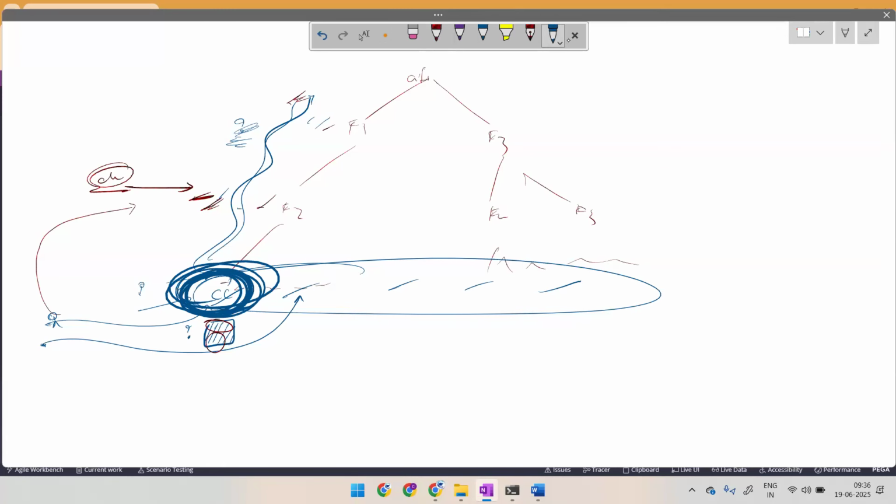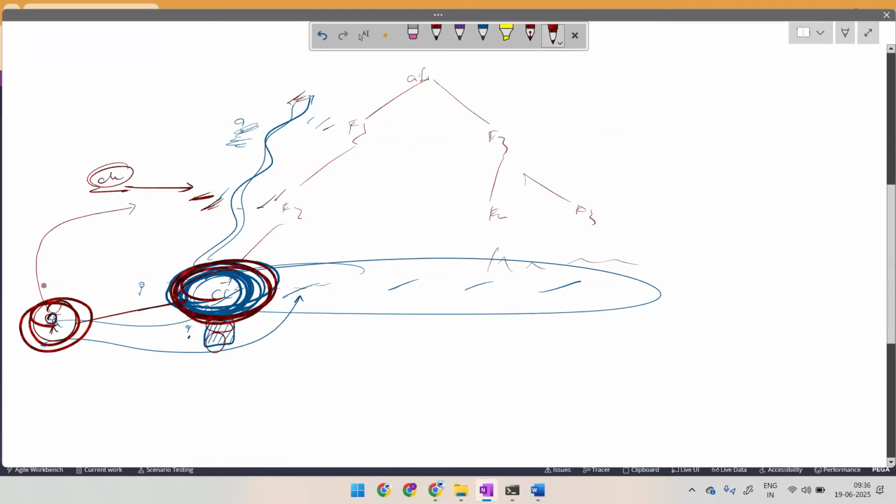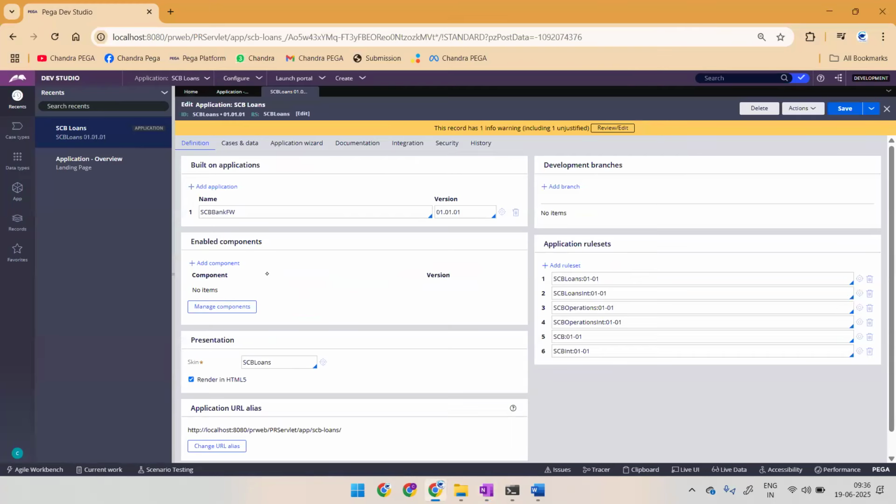So what I'm trying to say here is there will be only one operator ID and you are supposed to be given access for only implementations. So if any application is created connected with frameworks, you are in turn given access for these things also. Don't ask for a separate operator ID for logging into this one. With this login itself, you can do everything that you generally log in and do. Okay, so I'm somewhere in SCB loans, right? I'm somewhere in SCB loans.